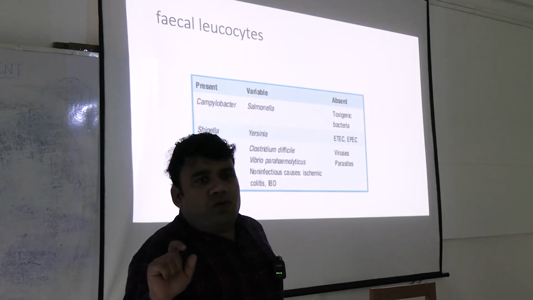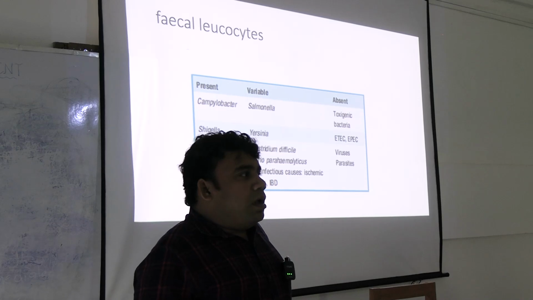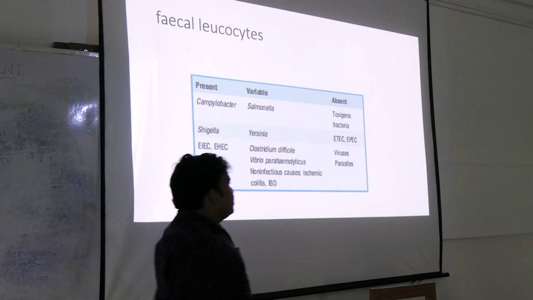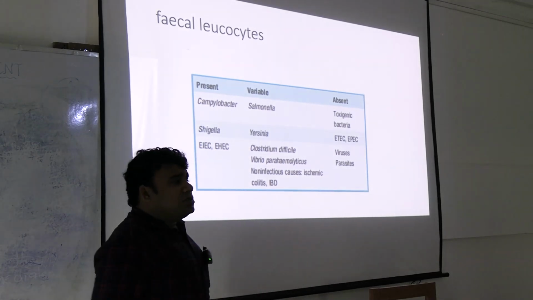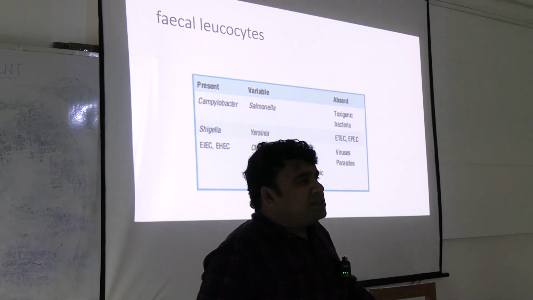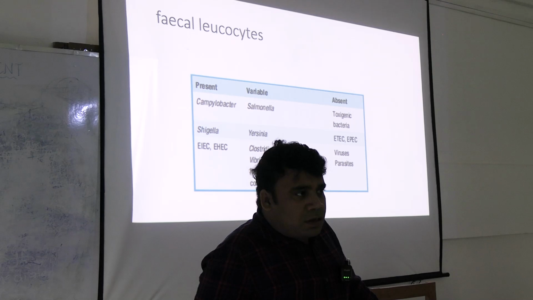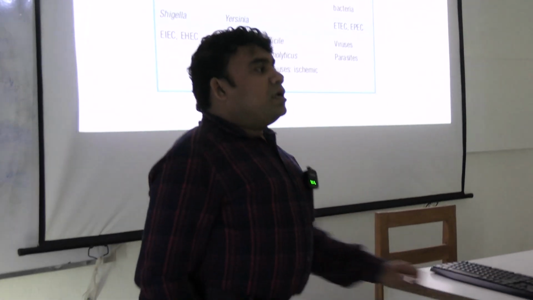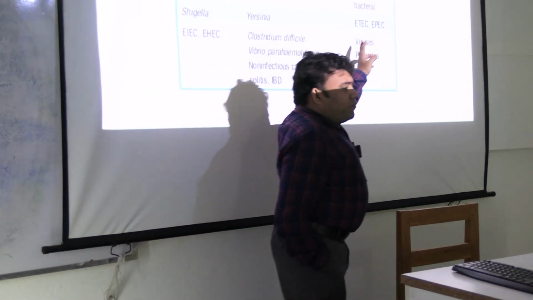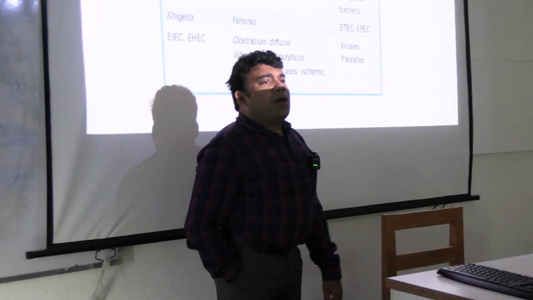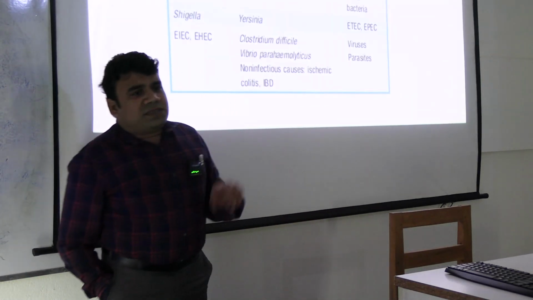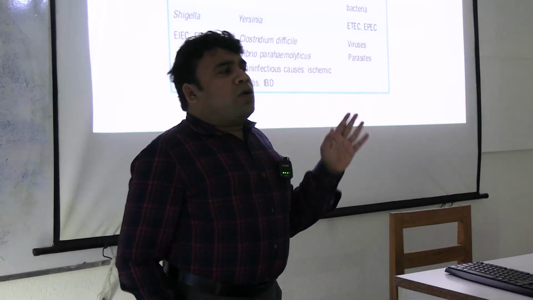Normally, you may find very few pus cells or leukocytes, but a huge number of leukocytes can indicate one of these infections. These would include Campylobacteriosis, Shigellosis, or E. coli, enteroinvasive or enterohemorrhagic. If there are a lot of pus cells, then you have to consider this diagnosis. However, look over here: in cases of enterotoxigenic and enteropathogenic E. coli infections, pus cells are not seen. So, in the microscopic examination, the presence or absence of pus cells will help you to delineate between the causative organisms.